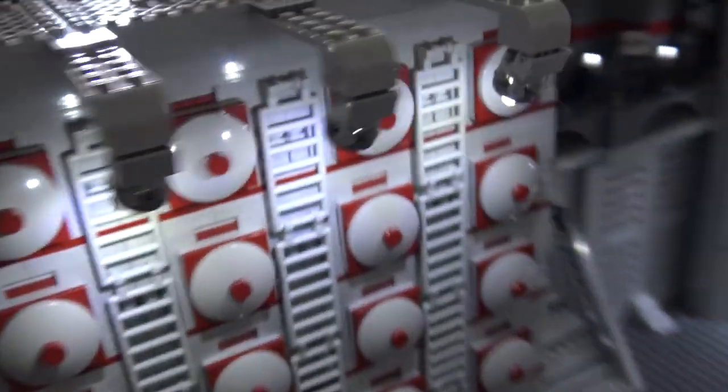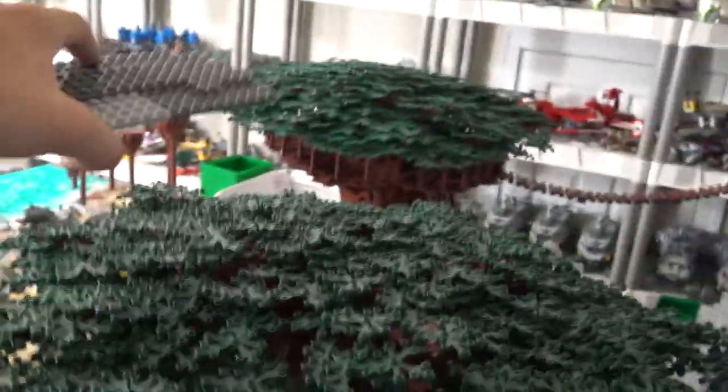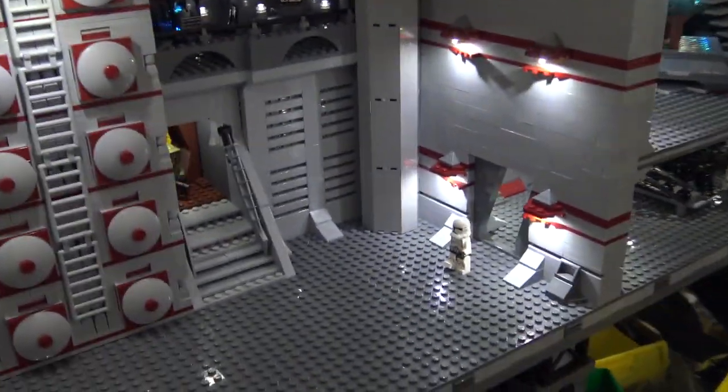You can hide things. But yeah, so what I did for the wiring is all these lights, these 3 lights right here, as well as all these and this one light are all on this circuit right here. And then I also carried over a wire that goes under here, and there's a wire right in there for if I want to do lights in this tree. And I also have a wire in that tree as well. Whether I get lights in it with the finished mock, I don't know. Probably not, because I don't want to take the trees apart.